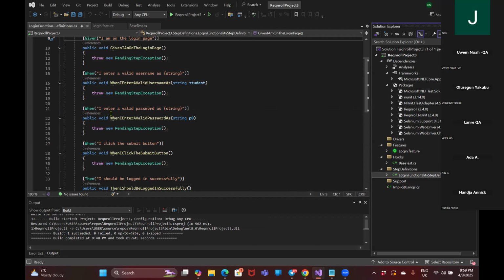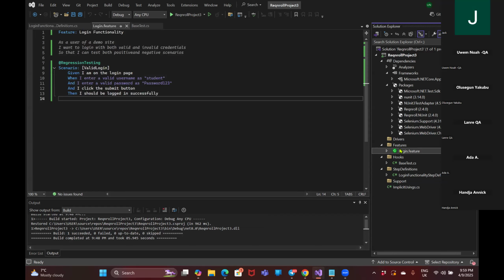Okay, let's do it this way. Go back to your feature file. The reason why it's not aligned is that when you look at your line 11, where we enter the password as then password then 123, remember it contains both alphabet and numbers, isn't it? It was because of those numbers, the string is telling us that everything is supposed to be alphabet, but just because we have that 123 there, it's not binding it. Okay, let's do it this way. Remove the 123 at the back.